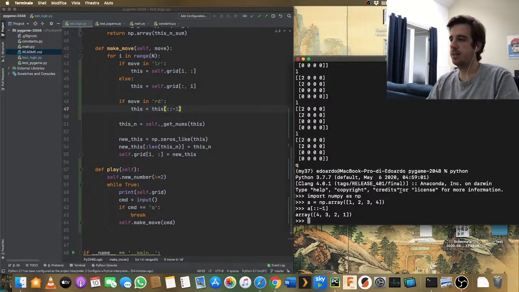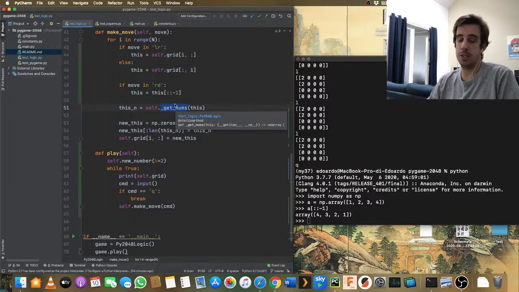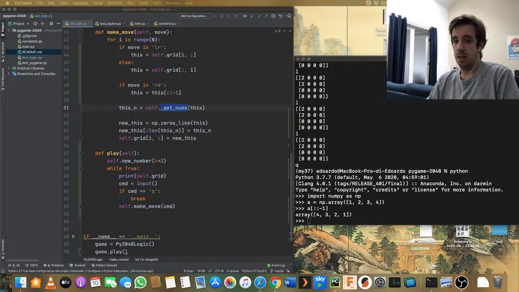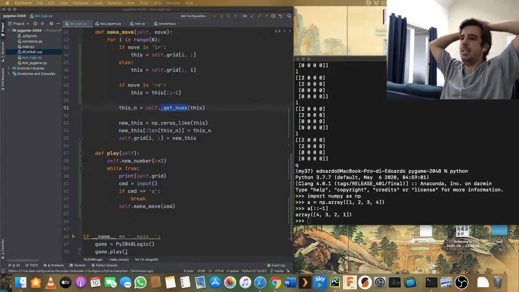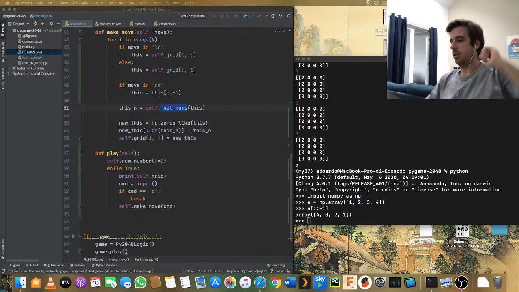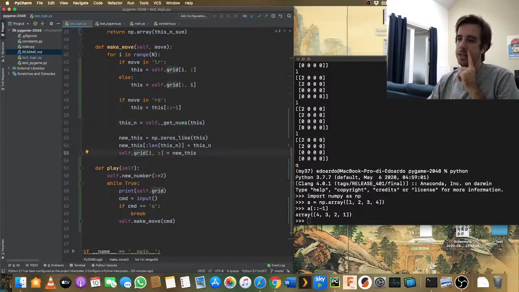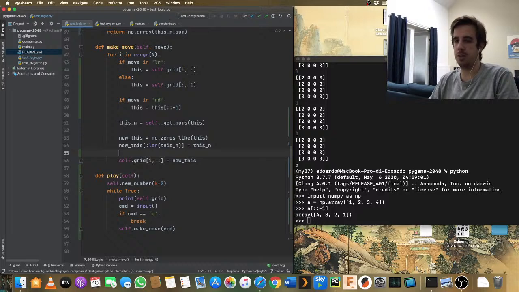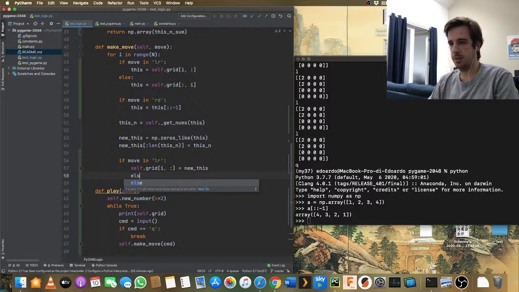Actually, it's not completely it, but you can imagine that for get nums, what we're getting is still a left or an up column, right? So it actually doesn't care what we are giving it. The only problem is when we put it back, well, first we need to put something like this to put it back. So we need to write the correct column, of course, and else.